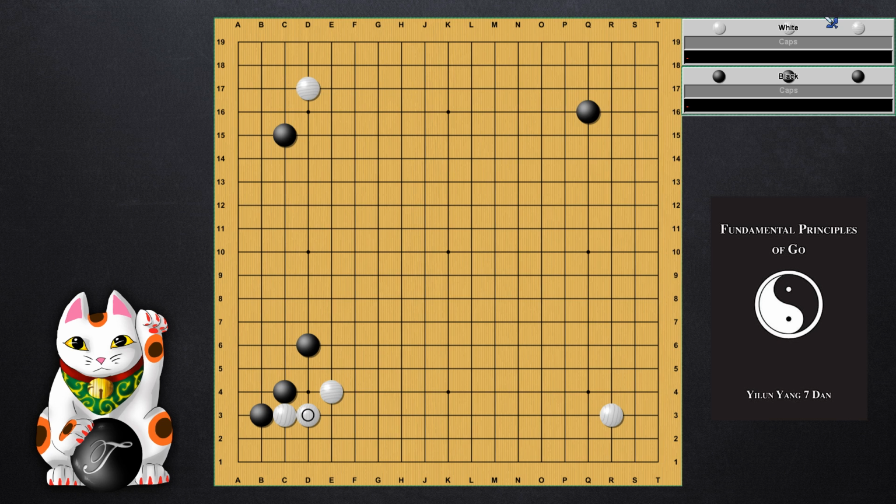Example, this sort of position here. I wouldn't say the mistake is here, but let's just see what black is saying with his moves. Saying that he wants the left side of the board with d6. And so white lets him have it.